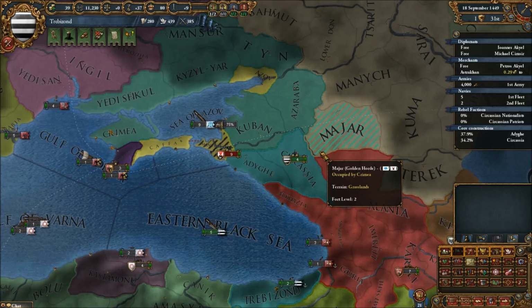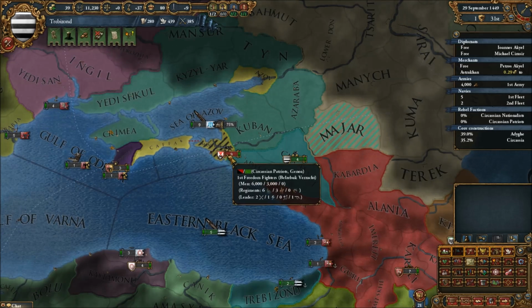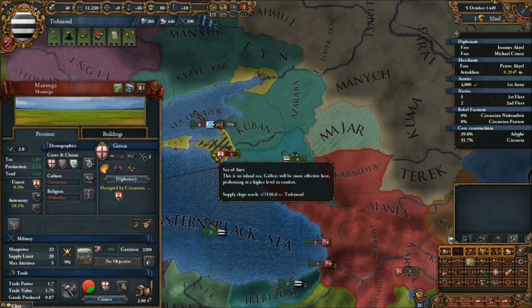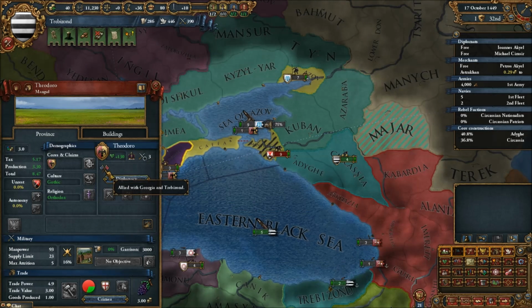What is our next target? We're kind of just sitting here twiddling our thumbs. Well, that's what I'm wondering. Do we want to go after Genoa? Are we strong enough to go after Genoa? I really want their provinces to flip, Mantrega specifically. But I think I might be close enough to fabricate on Kaffa and Theodoro.